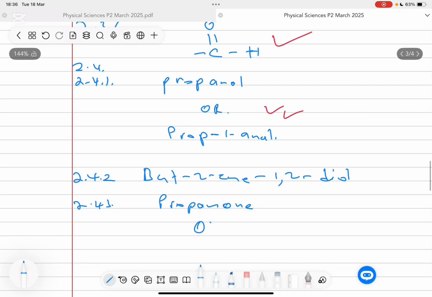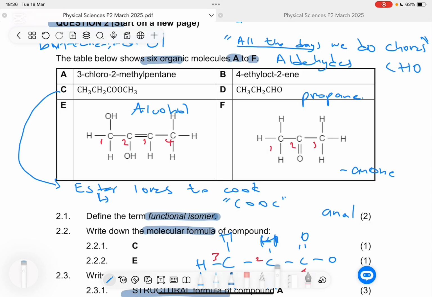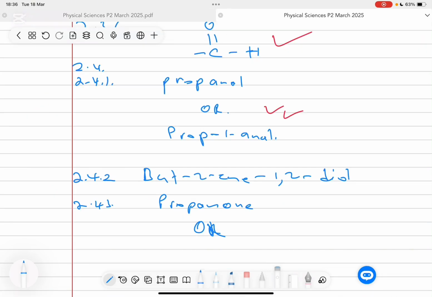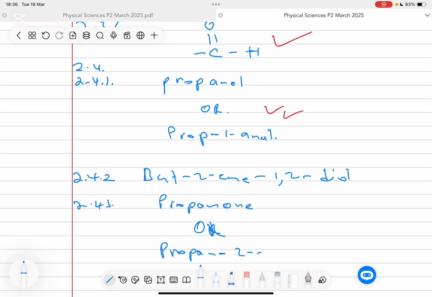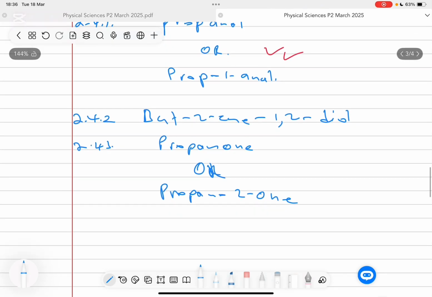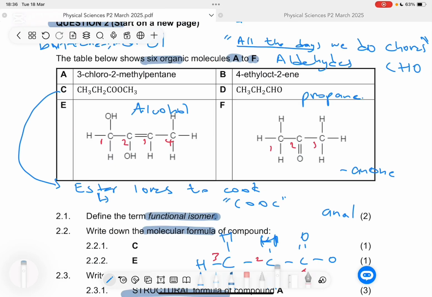But again, some people, as I said, like to specify the position of this functional group to say where it is. But for this molecule, it will always be the same because we only have 3 carbons. So you can also still say this is a propane and say at carbon 2, we have the functional group, so it will be a propane 2-one. That's another way in which you can write this.